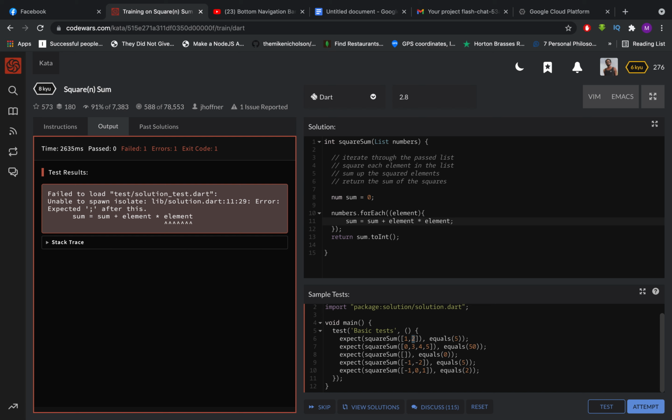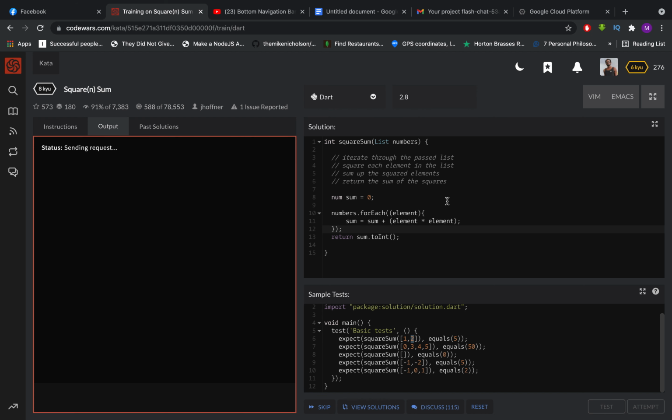Okay, just to be safe, let me wrap this in brackets, because brackets are always evaluated first. Whenever you don't know which operation is going first, whether it's multiplication or division, whatever you want to be evaluated first, you can wrap it in brackets. So let's test for the second time. Hopefully this time it will work.